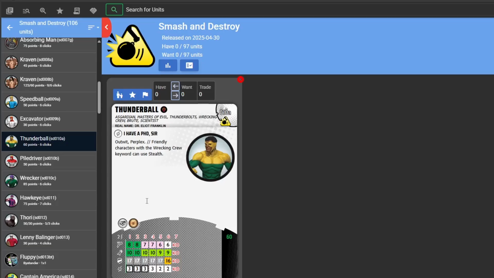We have a special damage power called I Have a PhD, Sir. With Outwit and Perplex, friendly characters with the Wrecking Crew keyword can use stealth. That sounds really good. I don't know how effective stealth is going to be, like I've said, in this set, but we do have improved movement, destroy blocking, so we're going to be creating a lot of debris, which could really help out if we're giving people stealth.